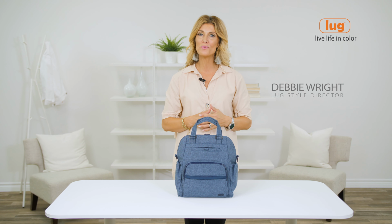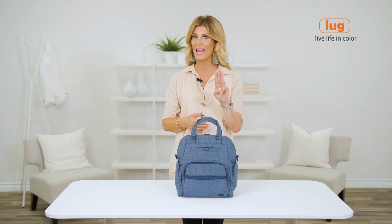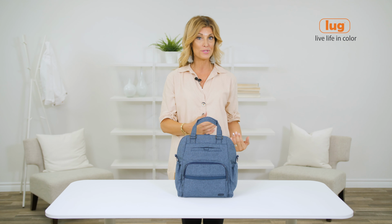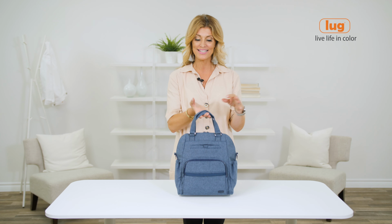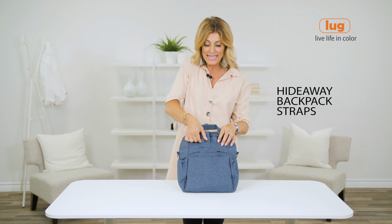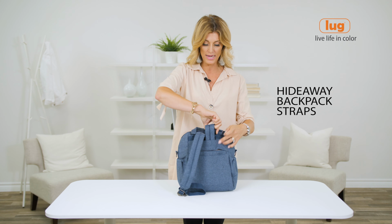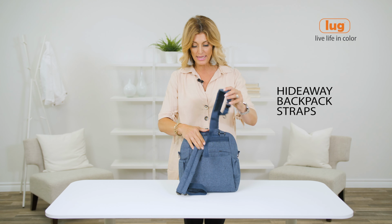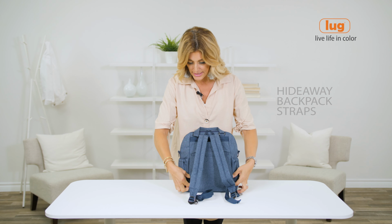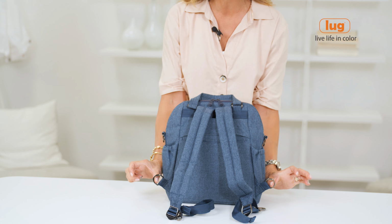And as many of you know, we bring you several bag options that give you 3 ways to carry them. We give you a crossbody strap, tote handles, and Hideaway backpack straps that convert our bags easily into a backpack. The backpack straps have their own hidden pocket, and when you want to make it a backpack, you simply just clip the straps onto the special rings and it becomes a backpack.